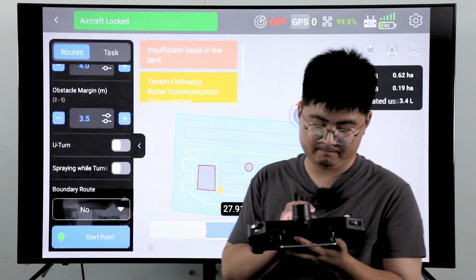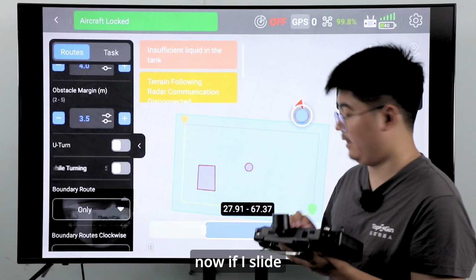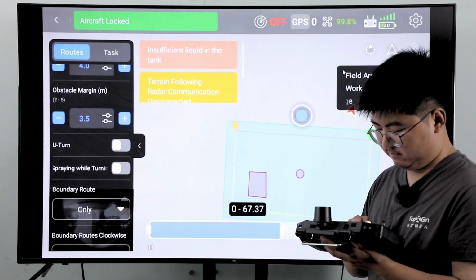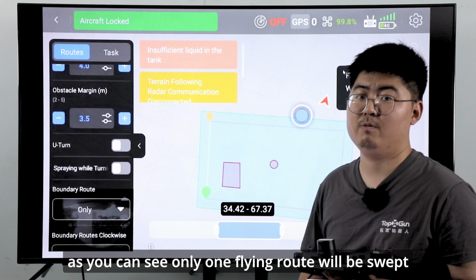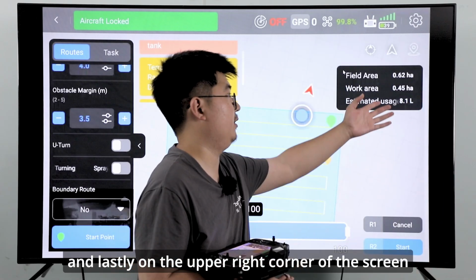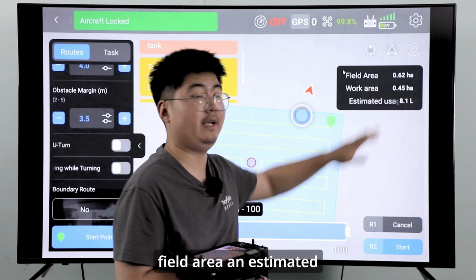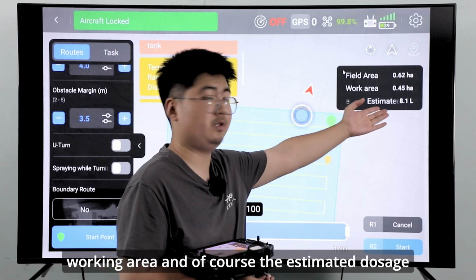Of course, in boundary routes mode, when I choose only, now if I slide from the left, as you can see, only one flying route will be swept. And lastly, on the upper right corner of the screen, we can see the estimated field area, an estimated working area, and of course, the estimated dosage.